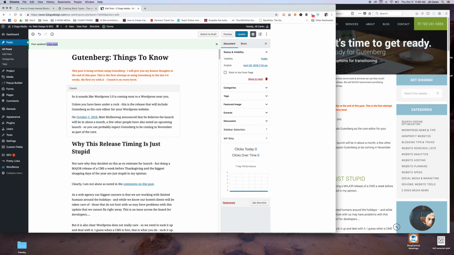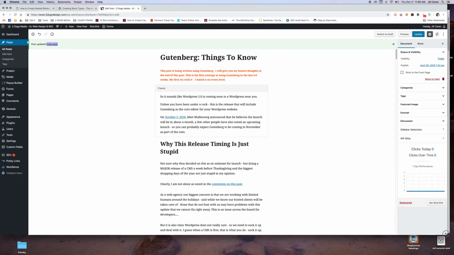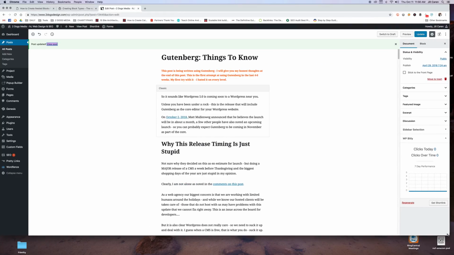So this is the post that we wrote. Again, this is the first time I've worked in Gutenberg in a few months. The last time I did, it was very glitchy, having troubles with saving, blocks overlaying over each other, not being able to see things easily. It was just a multitude of issues, so we didn't put too much time into it. Today, I wrote this whole post in Gutenberg, so we are launching this post using the Gutenberg platform. And I just want to run through so you can see what it looks like if you haven't played with this yet.